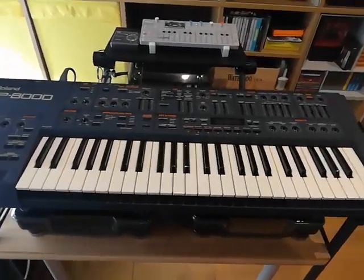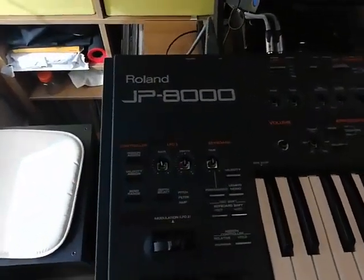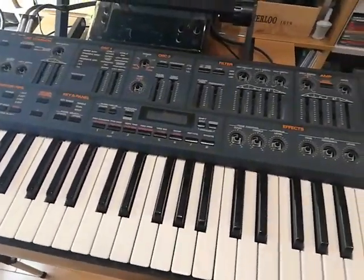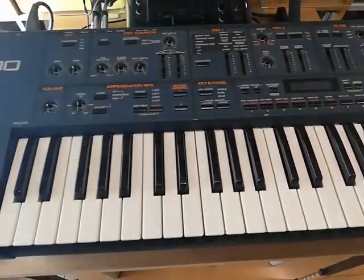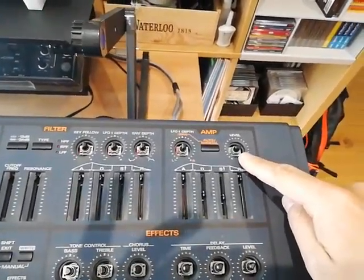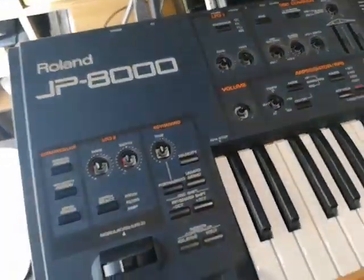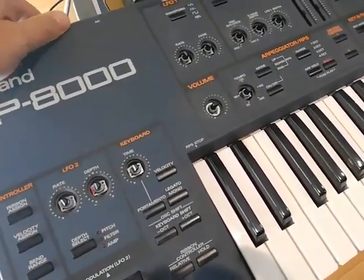Hello there. So I just bought this Roland JP-8000 on eBay, and the seller was basically saying that the keyboard was in very nice condition and fully working, except for the level knob, which is a little bit jumpy. But he told me that everything else should be just fine. And when I came home and plugged it in, I realized that there are some other issues with it.